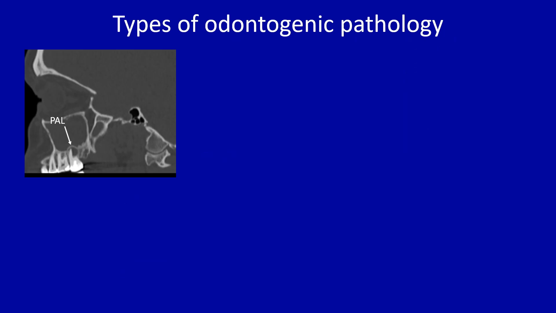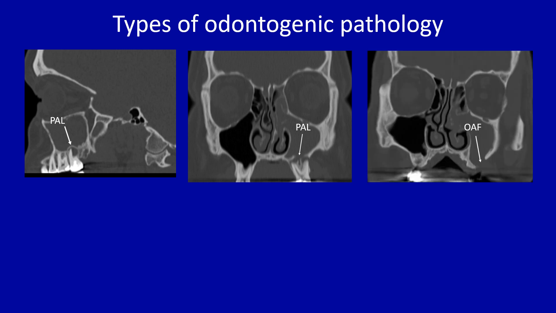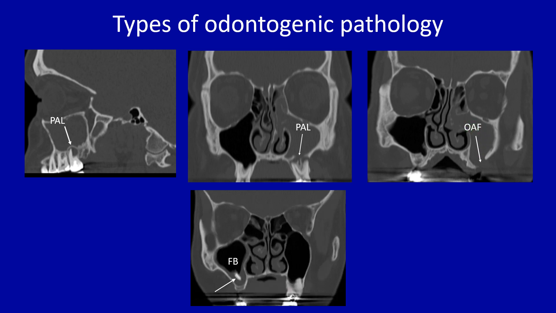Here are CT representations of the typical types of odontogenic pathology. This sagittal CT scan shows a tooth with filling material and a periapical lesion with raised thin bone and adjacent maxillary sinus opacification. Next, arrows point to periapical lesions or abscesses with adjacent sinusitis. Here is an oroantral fistula after prior dental extraction with an opening communicating from the oral cavity to the sinus, leading to maxillary and ethmoid odontogenic sinusitis. And lastly, a foreign body in the sinus after dental extraction — part of a tooth root — leading to sinus mucosal thickening consistent with odontogenic sinusitis.